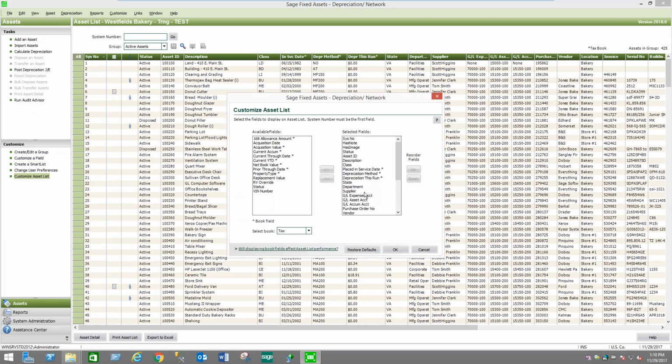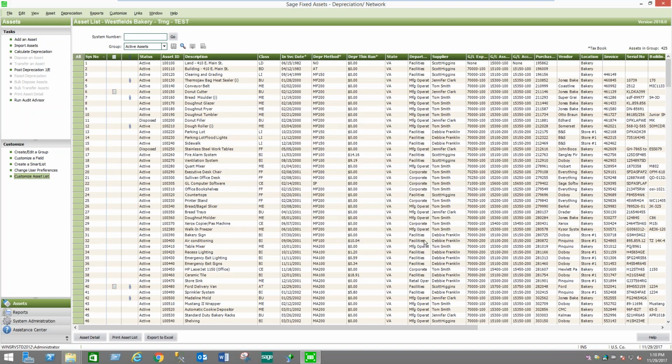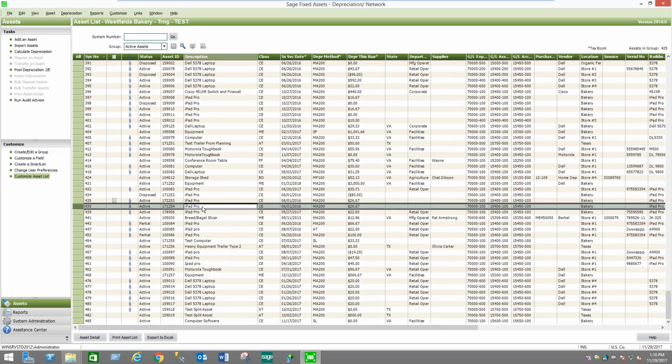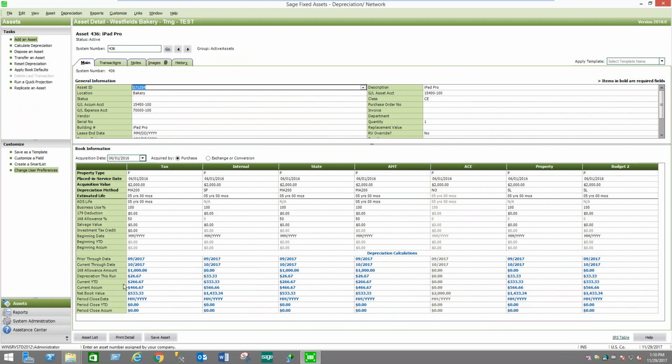And of course, you can choose which columns of data you're seeing here. So you no longer have to wait until you're actually running a depreciation expense report to see that type of information as far as prior through date and depreciation this run. It's readily available so that you can see it immediately in the asset details.